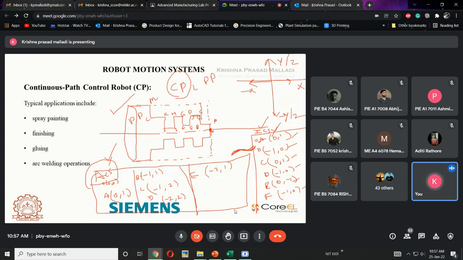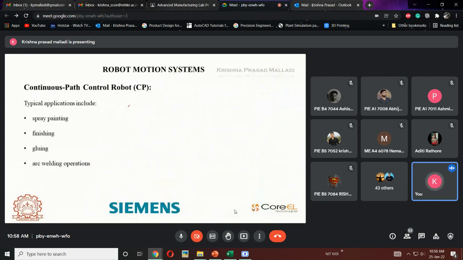So it will be removing the excess material and you will be giving like this. And finally you will be getting this type of path instead of this path. That is what exactly happened in this continuous path in a turning application. If the same application is performed on a milling machine, so you want to do the face milling. So I want to remove the excess material from this face. Now, which path do you need to follow, continuous or point to point?